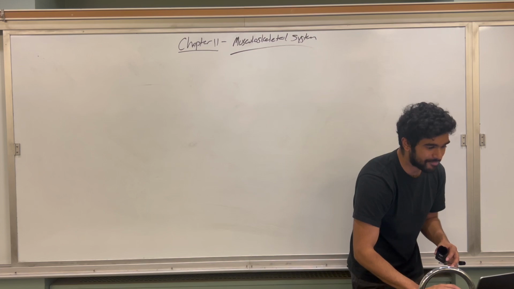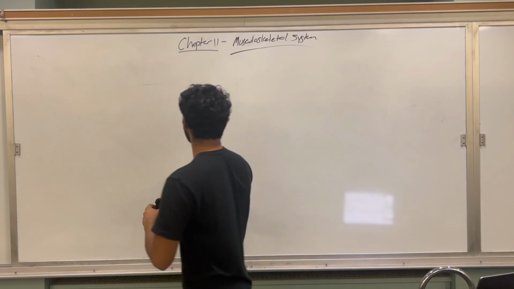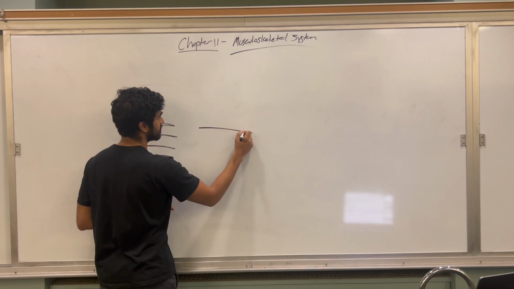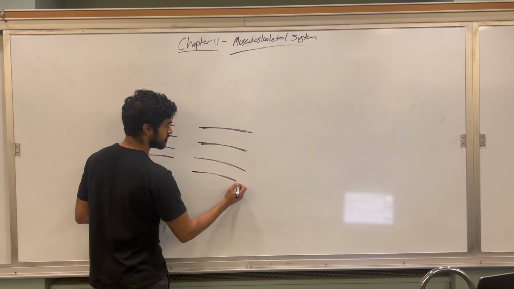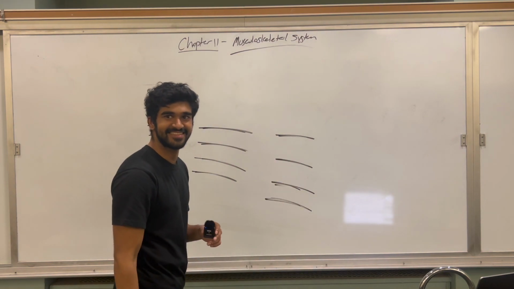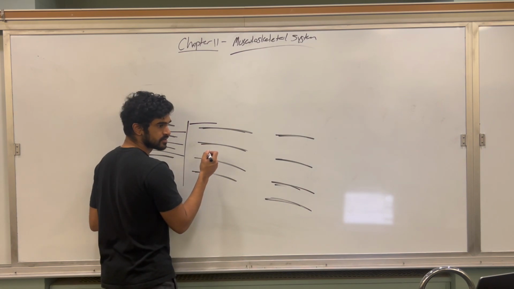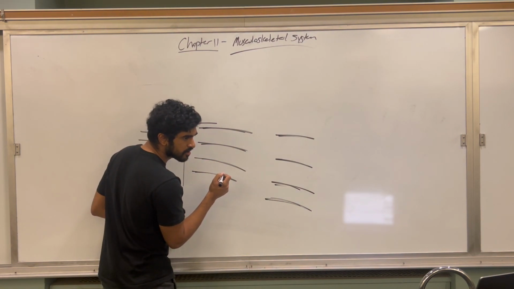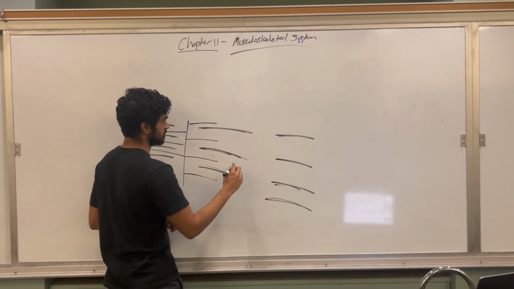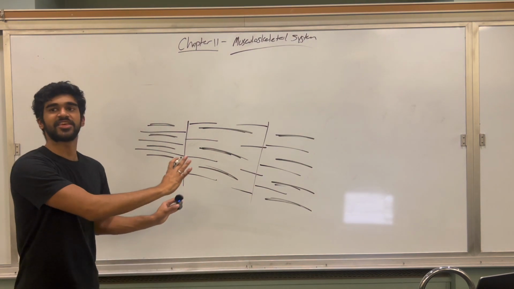Okay. So I'm going to do my best to draw this. But if you look in the notes where it says microscopic structure of skeletal muscle, you'll see this diagram. So we've got these thick lines, and then they continue over here. And they continue over here. And then we have a band, and a band, and a band, and a band. And then we have a band, and a band. And then we have the same thing over here. And it looks something like that, right? If you look at the diagram.